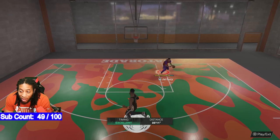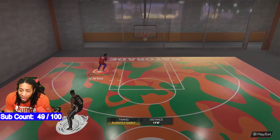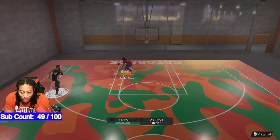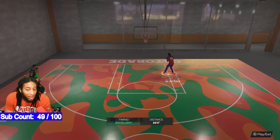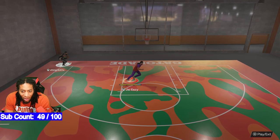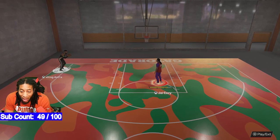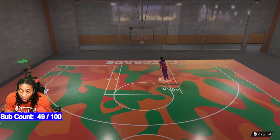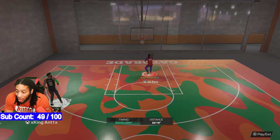I know Mike said it's all in your head, but listen, just think about it though. Mike already said it doesn't mess with you, but it just lowers your ratings. So if you got a 78 jump shot and you miss three shots, now you're working with a 74 jump shot. If you got an 85, now you're working with an 81. If you got an 80, now you're working with a 76. You understand what I'm saying? So your shot is going to move a lot once you miss three or whatever. So make sure that you're shooting with some takeover. Right? Make sure you got some takeover. And also make sure that you're not in a slump or something like that.